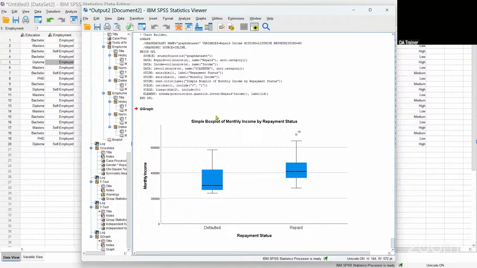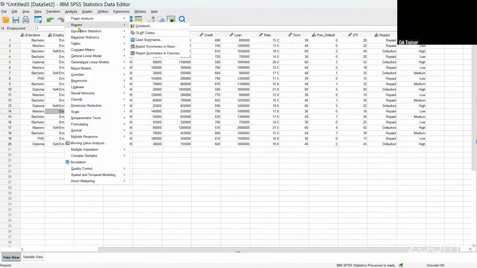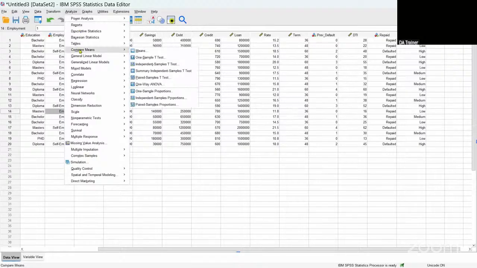So we now have ANOVA. If you can remember, ANOVA 1, ANOVA 2, ANOVA 3 were done when you were in school. One of these ANOVAs may ask the question: does monthly income affect educational level? Very simple, still on our analysis, we come straight to compare means, then choose one-way ANOVA, right?